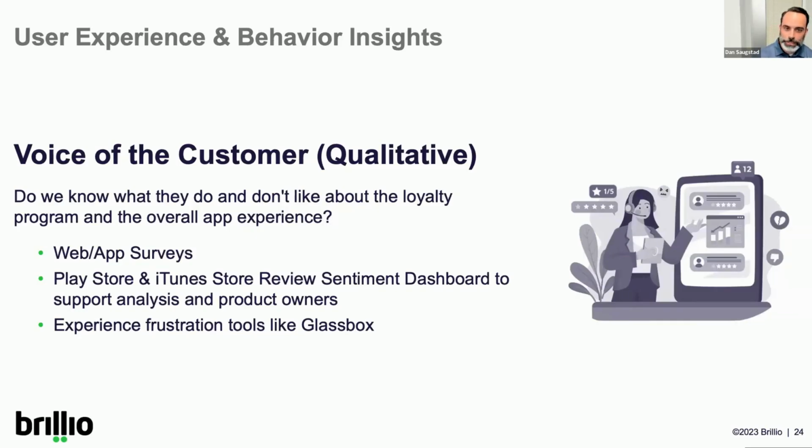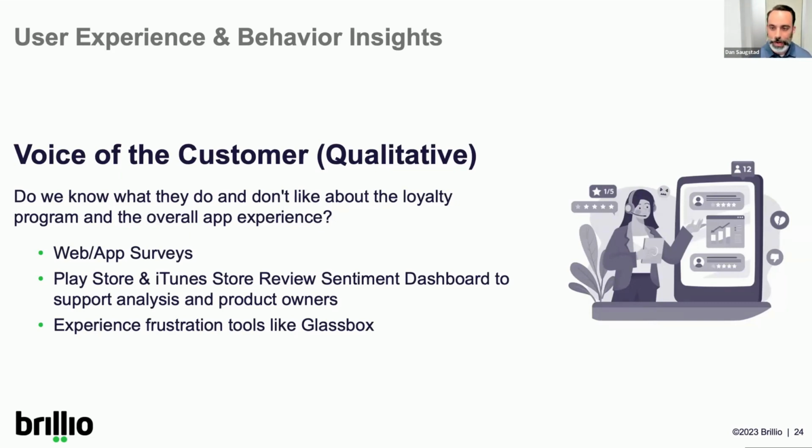And then the last one is really the qualitative. So previously we've been looking at quantitative data. This is quantitative: you can add it up, you can trend it out. Qualitative is really more of the flavor, the emotion. With quantitative, we can tell you what is happening. Qualitative allows us to say why, most of the time. And so this type of data is super important for understanding what your customers think about your loyalty program.